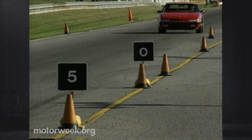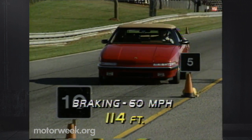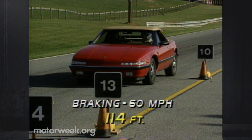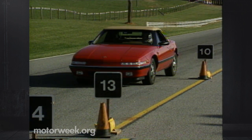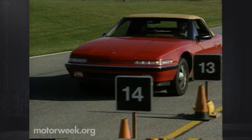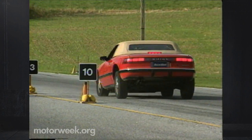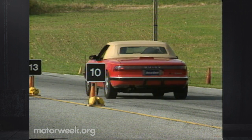Back at trackside, the Riatta makes good use of its standard anti-lock brakes to turn in a fine stopping distance average of 114 feet. Pedal feel is excellent, though a second of lock-up in the middle of each stop — possibly caused by an electronic glitch — caused our prototype's nose to hop a bit. It was not serious, just unusual.